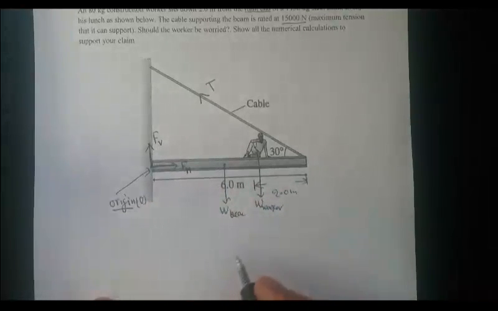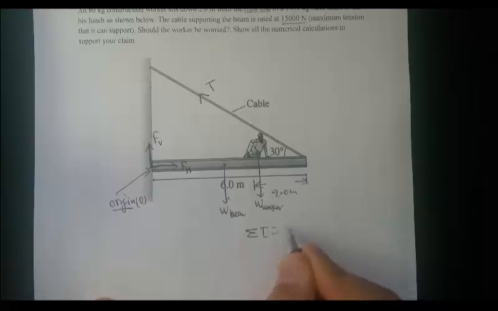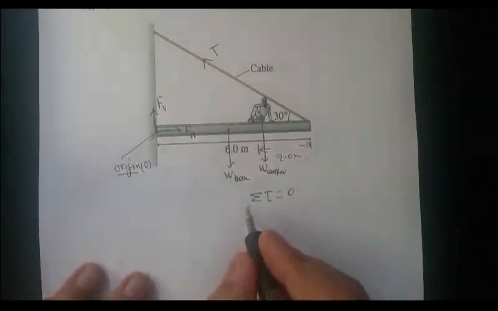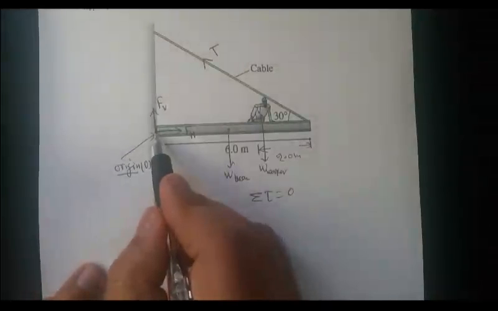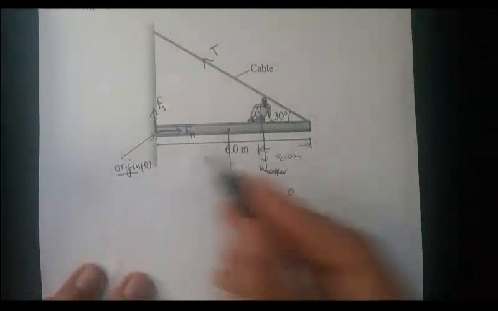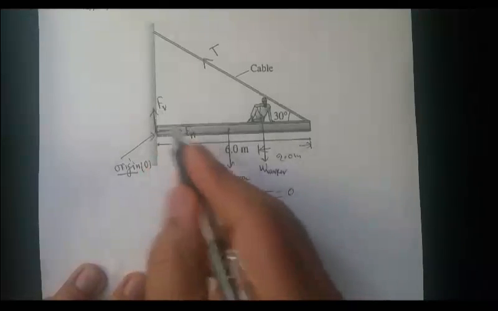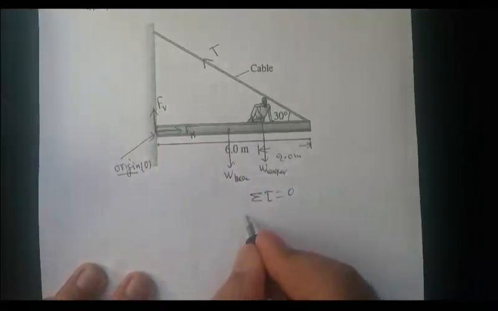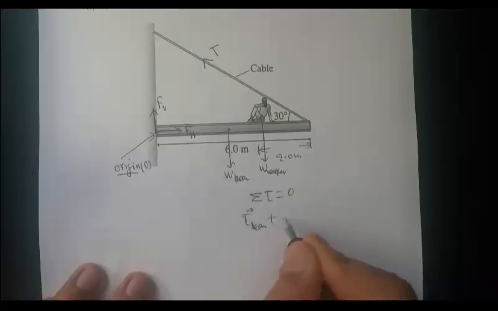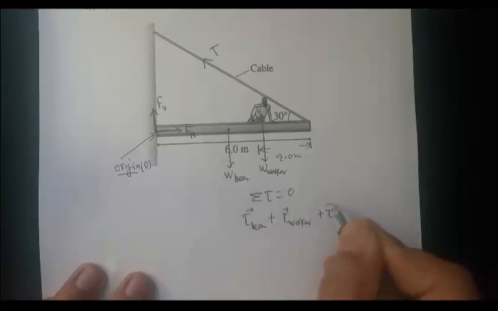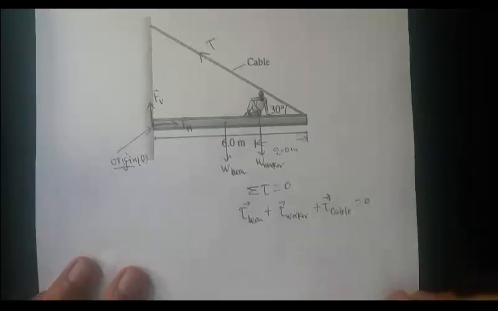So we're going to apply again the static equilibrium condition. We know that the net torque about the chosen origin has to be 0. So same thing here, you have 3 torques. The torque produced by the hinge forces will be 0 because this is the origin, so you don't need to worry about these unknown forces. So first is the torque produced by the beam, plus the torque produced by the worker, plus the torque produced by the cable, which has to be 0 by the static equilibrium condition.